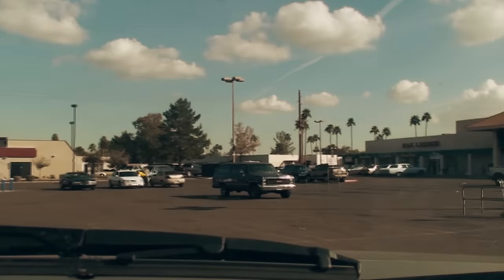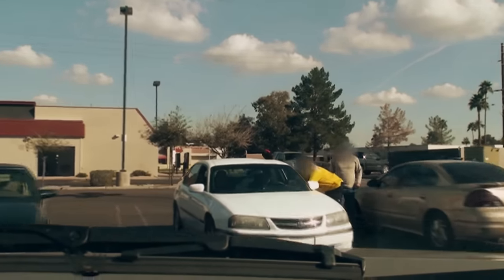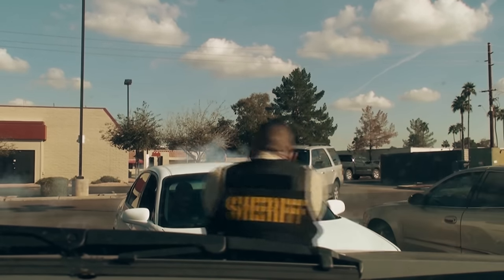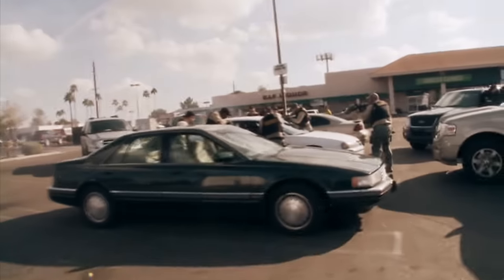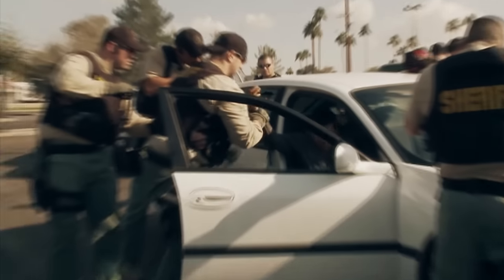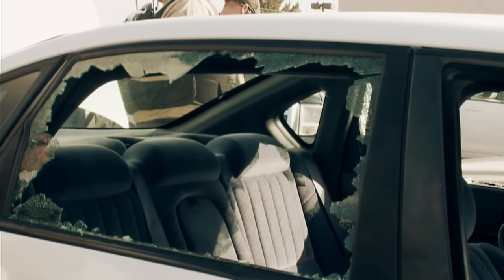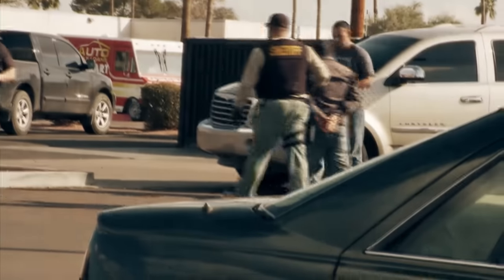Go, go, go. The three SWAT 4x4s moving quickly, converging in the car park and surrounding the suspect's vehicle. As they draw up, the undercover cops back away from the scene, allowing the armed deputies to launch their assault. Distraction devices are thrown and the windows are breached. The aggressive tactics have worked perfectly. Completely overwhelmed, the suspects are so stunned, they do not attempt to retaliate or escape. The men are arrested and booked on charges of running a criminal forgery and identity theft operation.